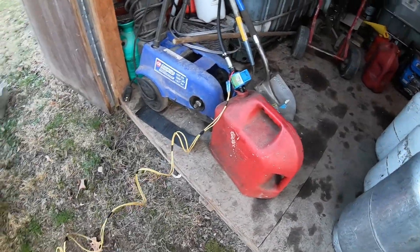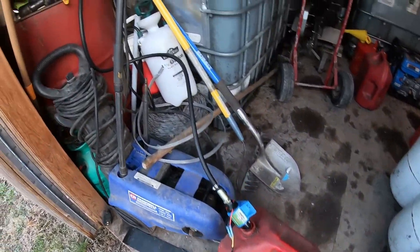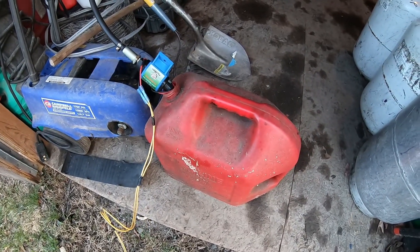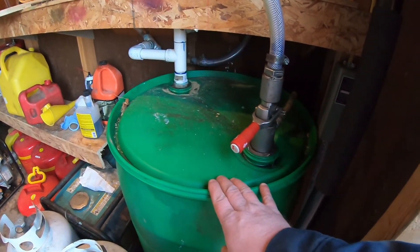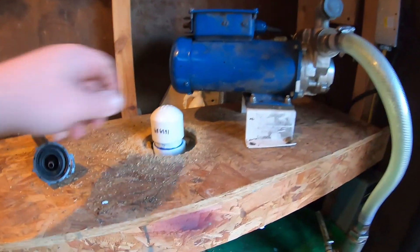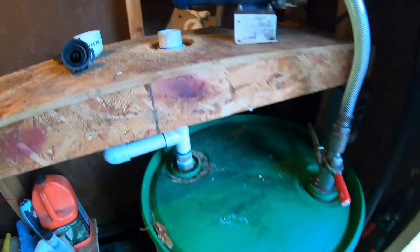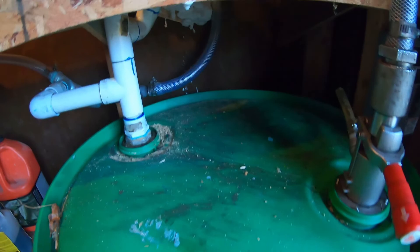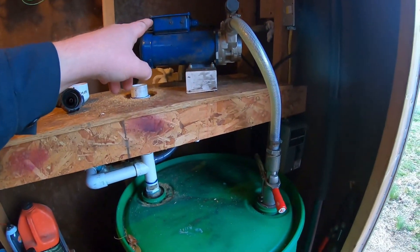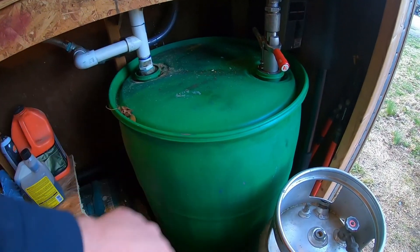I've got my little transfer pump hooked up and we're pumping some stale gas slash diesel mix into our five-gallon fuel can. We'll take this fuel can and dump it into our finish drum. The fuel can's just about full — once we get that topped off, just pop this cap here, throw the funnel in, and pour the mix down in here. This tank and pump setup has some valves on it — I can shut these valves off and the pump up here will actually just pull from the bottom of the tank and dump right back into the top, so it will circulate that whole drum and get it good and mixed up.